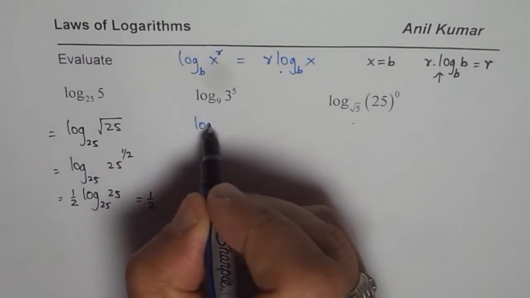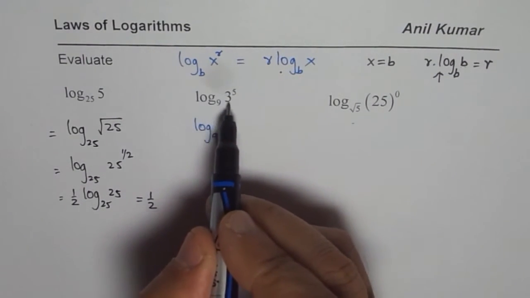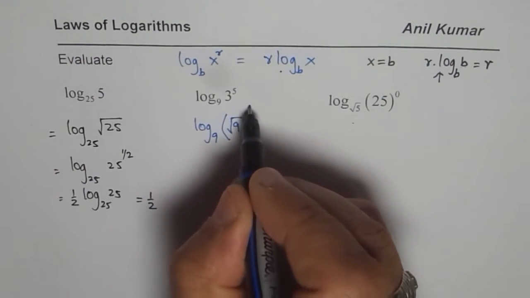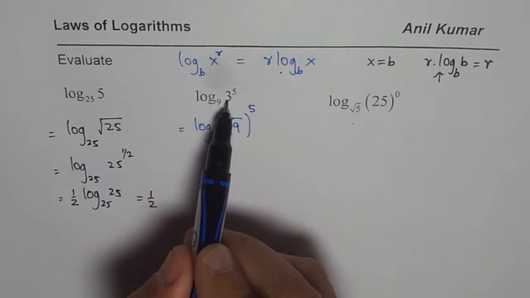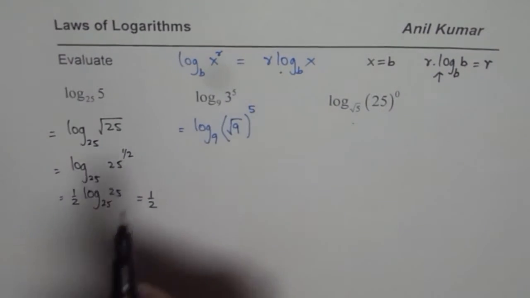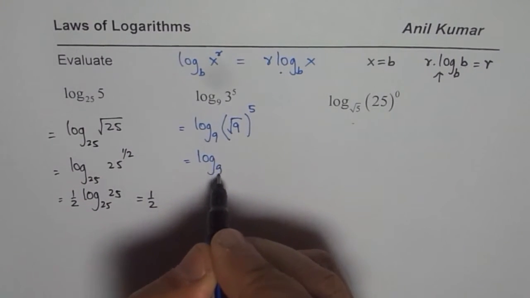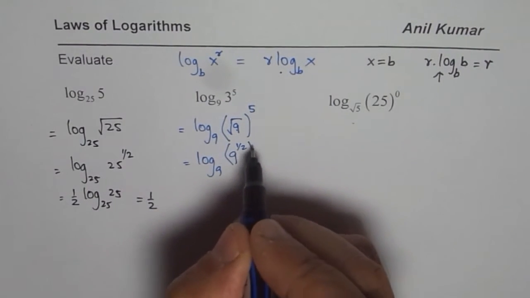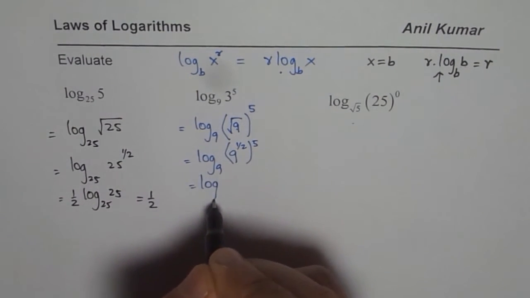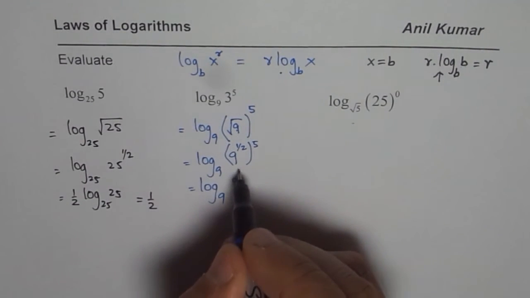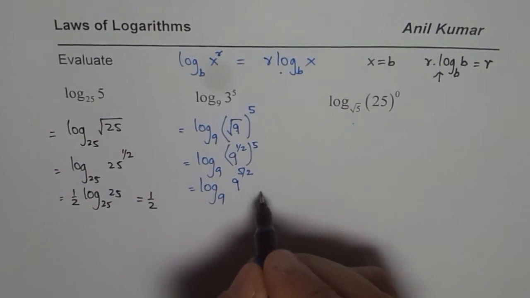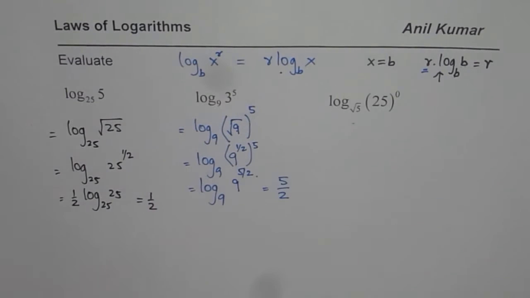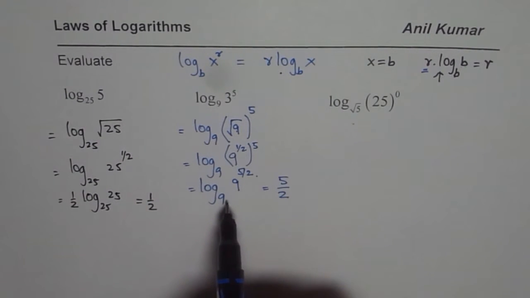We'll apply this kind of method once again and then solve the next one. So here we have base 9. How can I write 3 with base 9? Square root of 9 is 3, right? So I replaced 3 with the square root of 9 and copied the rest. Now the next step is 9 to the power of how much? This is half. Let me add one more step. Now this is log to the base 9, and we get 9 to the power of 5 over 2. That should be equal to 5 over 2, the value of r, since log 9 of 9 is 1, correct?